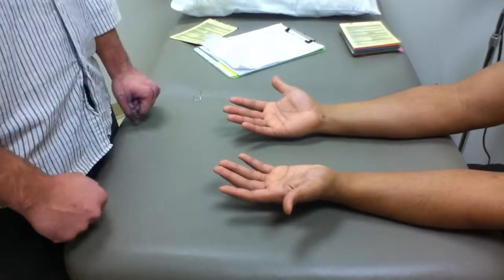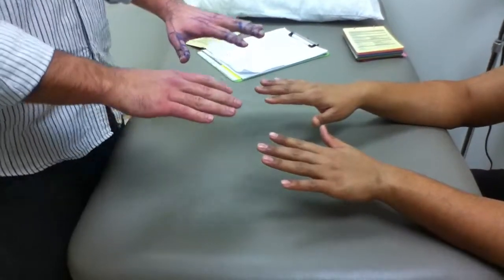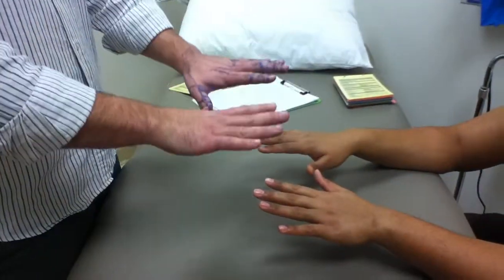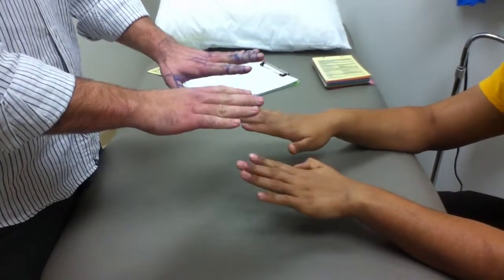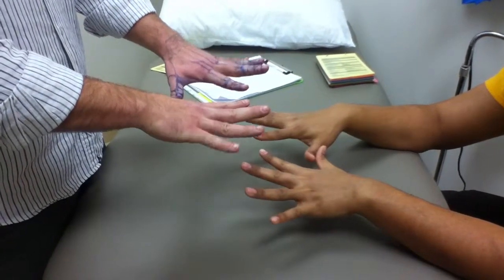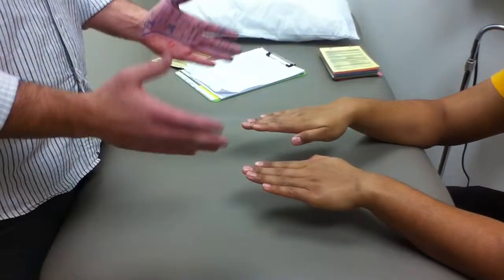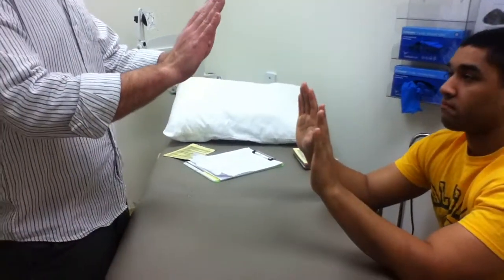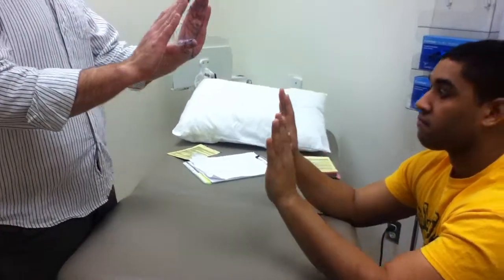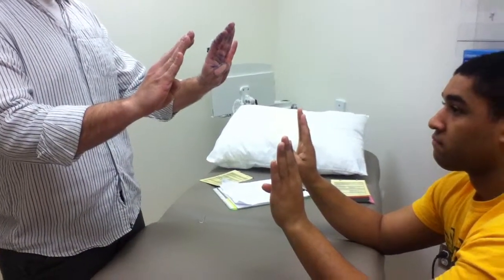Okay, and then we're going to start with active range of motion. So I want you to just go and do what I'm doing. Stick your hands out like this. And we're going to do just the phalanges first. And so curl them in like this. And back out. Abduction. Adduction. Okay, and then with your thumb, we're going to do the flexion. Opposition.